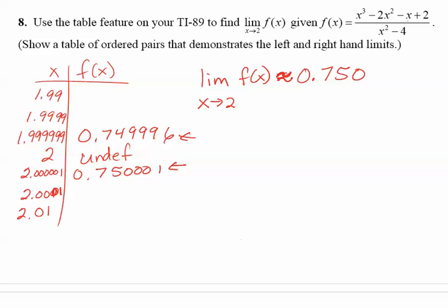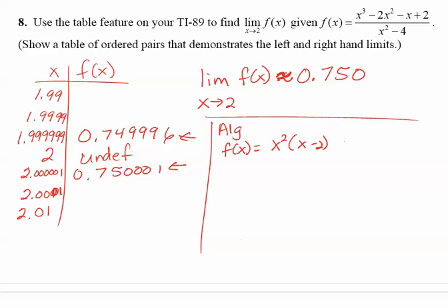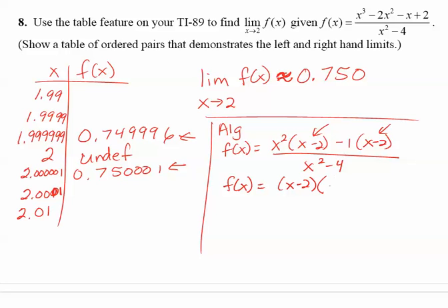Okay, now there's one other thing up here that you maybe would have noticed. In this function, notice that there's some algebra. If you were wide awake, you maybe said, hey, I think I can use factoring by grouping in that numerator. Take an x squared out of the first 2 terms and take a negative 1 out of the second pair of terms. And the denominator, of course, we know how to factor as well. So now we have x minus 2 as the GCF in the numerator, and that would leave an x squared minus 1.